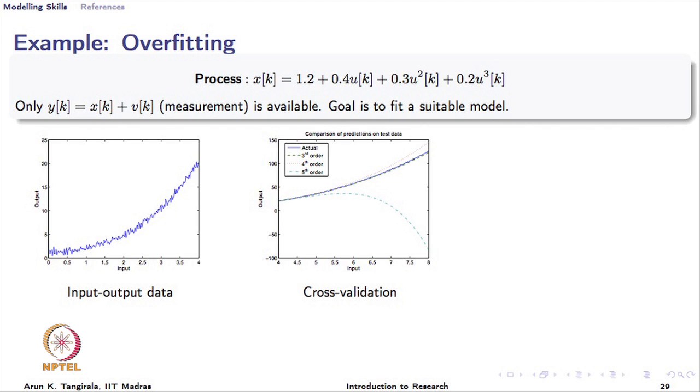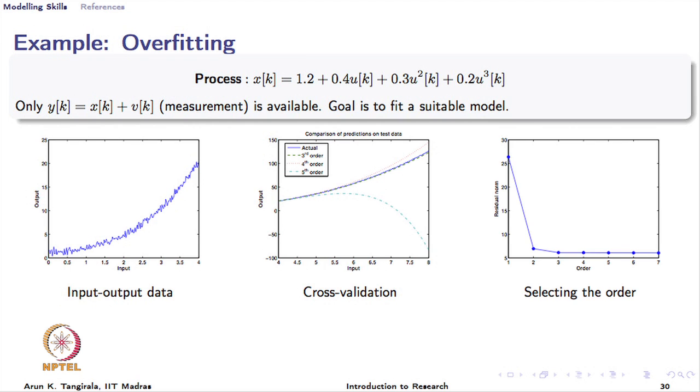fail miserably. As you can see here in the center plot, what we see is the prediction of these polynomials of different orders that I fit on a fresh data. So, I have reserved certain data for training and another data set for testing. The third order polynomial performs the best, the fourth order performs reasonably well, and the fifth order polynomial goes for a toss. It predicts completely differently, in fact, it is unstable. And I could have avoided this overfitting. So, this is what we call overfitting.